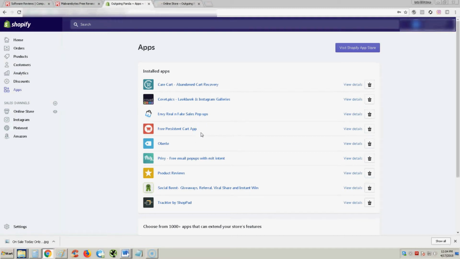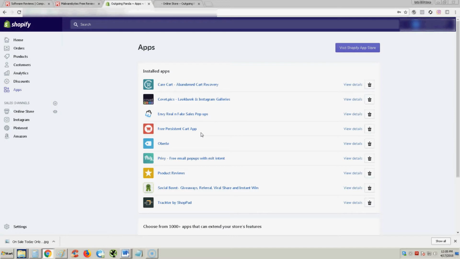Alright guys, I'm about to show you how to run your Shopify store with free apps which give you the minimum overhead on your store, because there are free apps out there that do almost the same thing as the paid apps. The only difference that I've noticed is they have a few fewer features, but they still work, guys.